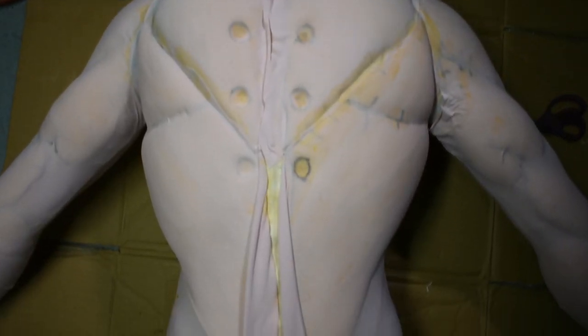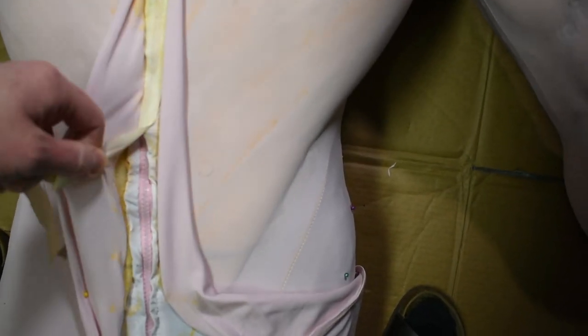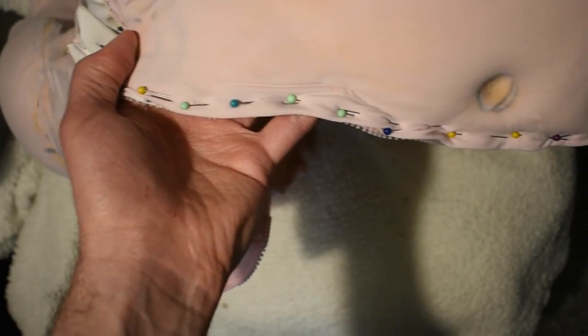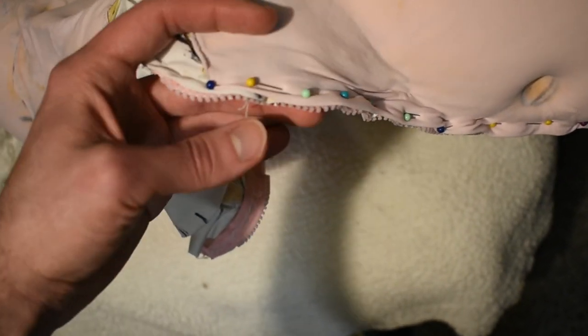So now I'm going to take the muscle suit off the mannequin and then we'll be able to hopefully sew the fabric down along the zipper. Then also sew it along the bottom of the shirt here and up around the neck. For the skin by the zipper, we left some extra fabric and then folded it over and pinned it down. Now we're gonna sew it on the sewing machine.